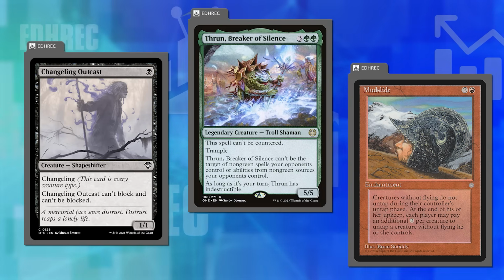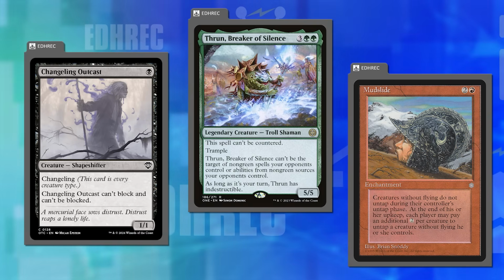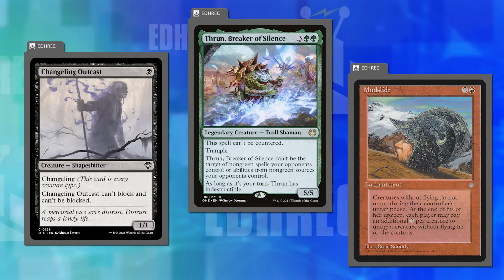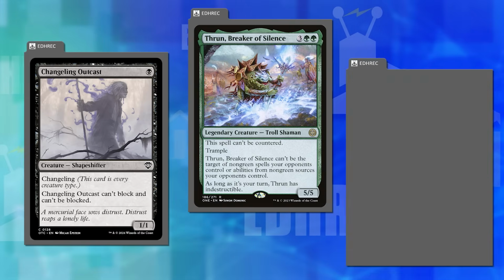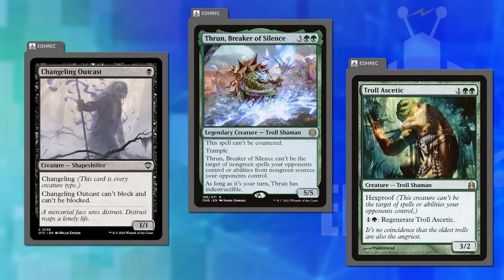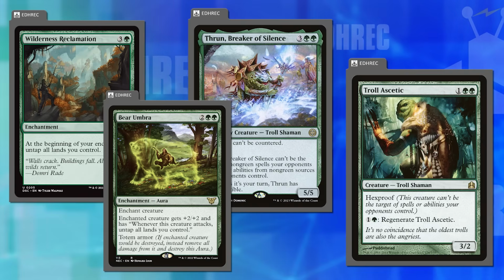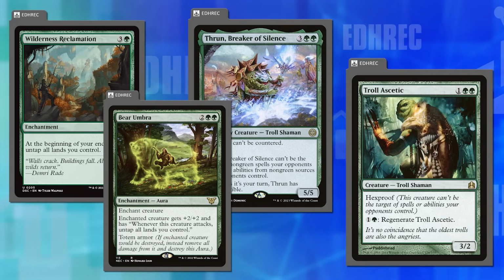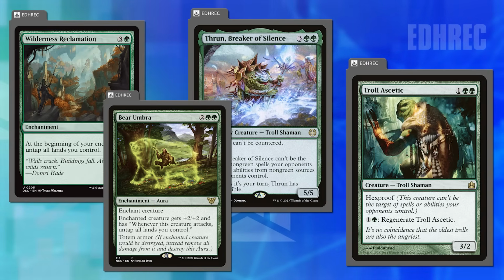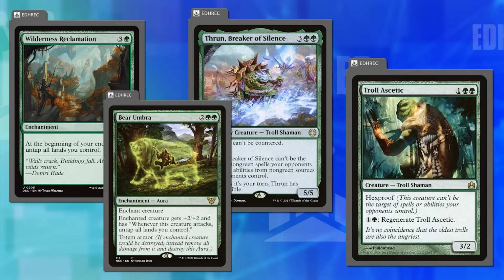I built a troll deck recently because I thought it was kind of funny. There's 30 legal mono green trolls, and 5 of those are vanilla or French vanilla creatures. So if the troll isn't named Thrun, it's probably not very good. But most of them have regenerate. And while there's not a ton I can do to build around regenerate as a theme in that deck, something like Wilderness Reclamation or Bear Umbra that let me untap my lands lets me do all the things I want to do on my turn and still leave mana free to regenerate all of those trolls. So while it's not necessarily a theme for that deck, it lets me find a way to utilize a common shared characteristic among that particular creature type in a way that benefits me.